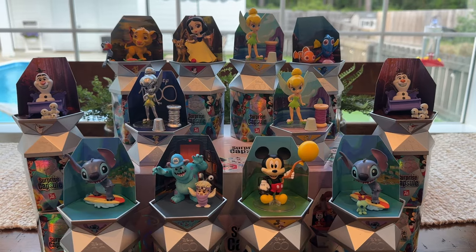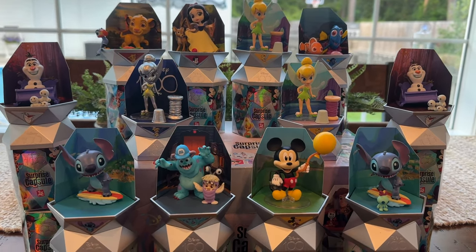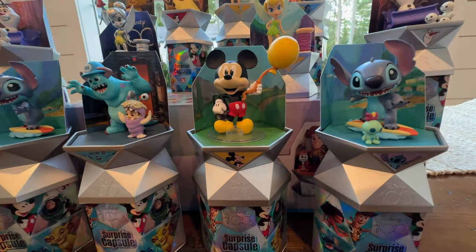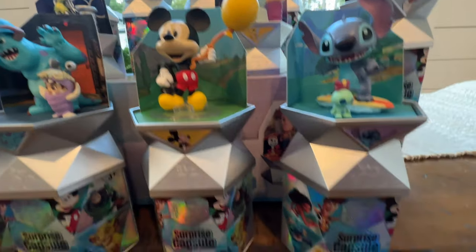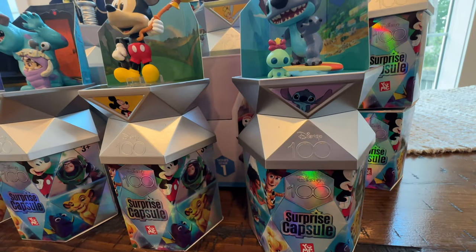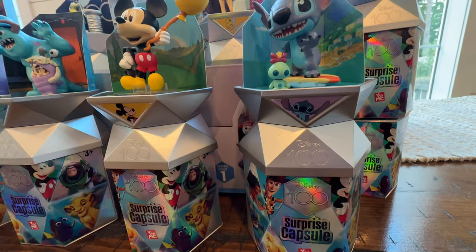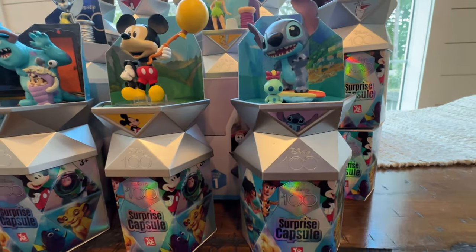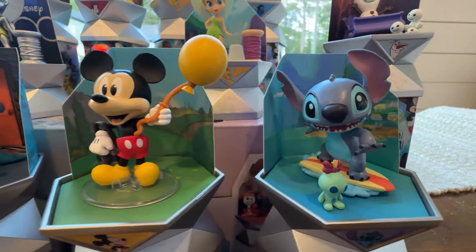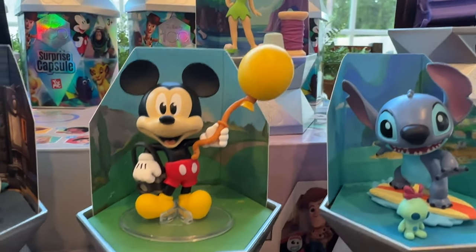All right, so here we have all 12 of these set up in the display, mostly the way I think they were intended to. We've got Stitch. You have these stickers that go on the front, and there is a little bit of an indentation for where the sticker goes. We didn't catch on to that in the beginning, but I do like the way these display. Mickey's probably my favorite here with the balloon and the camera.